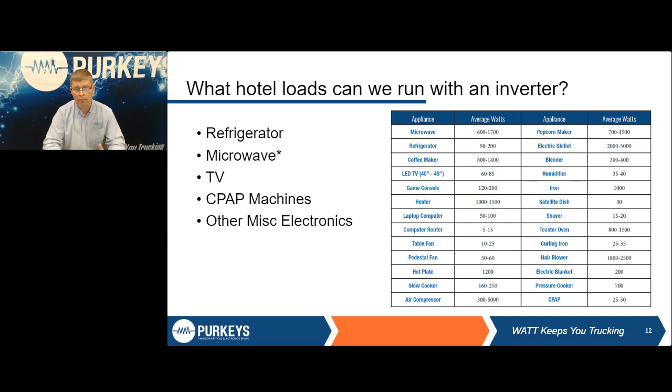And going back to quality and efficiency of inverters, you have to be very careful what you're buying. The economy unit is not going to be nearly as efficient. It's not going to be able to put out maybe the full rated wattage. I've seen some inverters that claim they're a 1200 watt inverter. Well, 5 minutes in, they heat up and derate, and they may only be an 800 watt inverter. So you have to be very careful what you're buying. Just because it says 1,000 watts or 1,500 watts or whatever may not be the same.